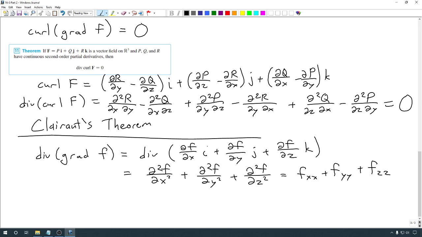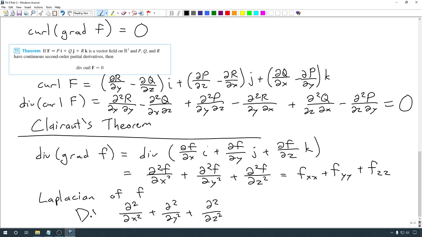This doesn't always come out to be 0. In fact, it's kind of an important result when it actually does come out to be 0. This is something that's frequently referred to as the Laplacian of f. And the operator, second derivative with respect to x plus second derivative with respect to y plus second derivative with respect to z, is frequently called the Laplace operator. We basically say we apply this to an f by putting f on each of these derivatives.